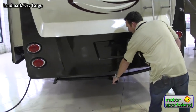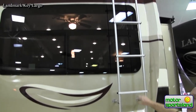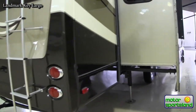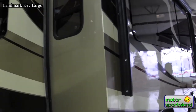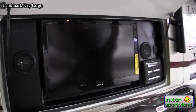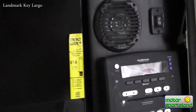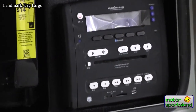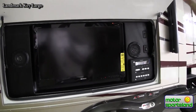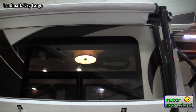You've got a receiver for your bike rack on the back, as well as an integrated ladder going up to the full walkable roof. Coming around the front, the Key Largo has an exterior entertainment system with a 32-inch TV from Sony. It's also got the Genesis AM/FM/CD/DVD/MP3 Bluetooth system — that should be enough for any technology your kids want to throw at you — and an additional second awning covering everything up front as well.